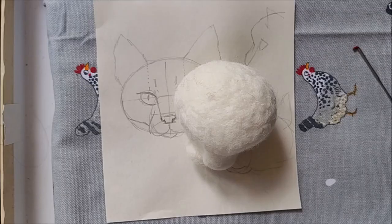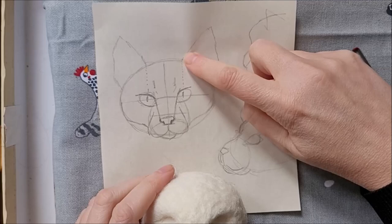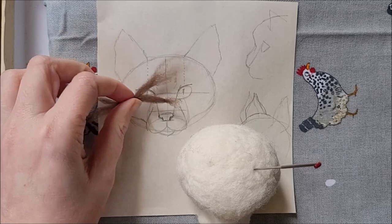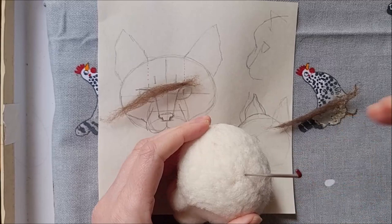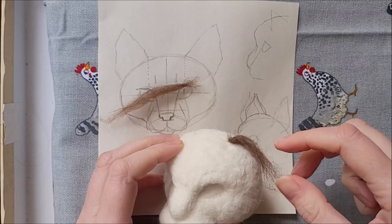Here's how I marked out the position of the ears before adding the fur. The left side of my right ear will be in line with where the middle of the eye is, and the right will go up from the corner of the eye. I'm going to use a strip of wool as a marker — you can easily move these if you get it wrong to start with. I'm using my front-facing and my side sketch to work out where the ear will go. You need to make sure there's enough distance between the eye and the ear; cats have quite a big forehead. Take a look at pictures of real cats to get a real idea of how this will go.